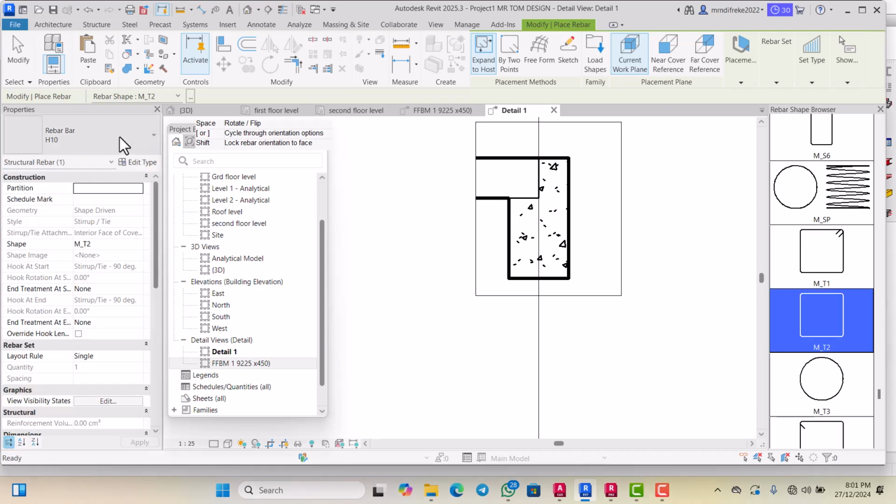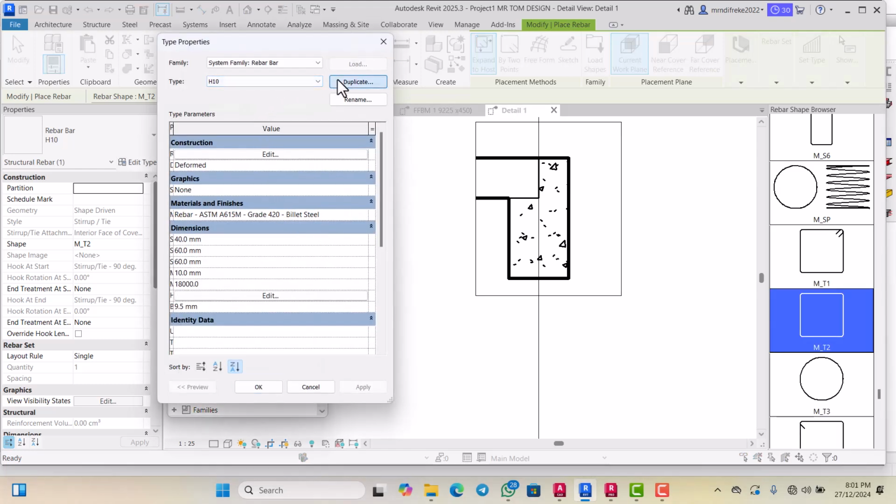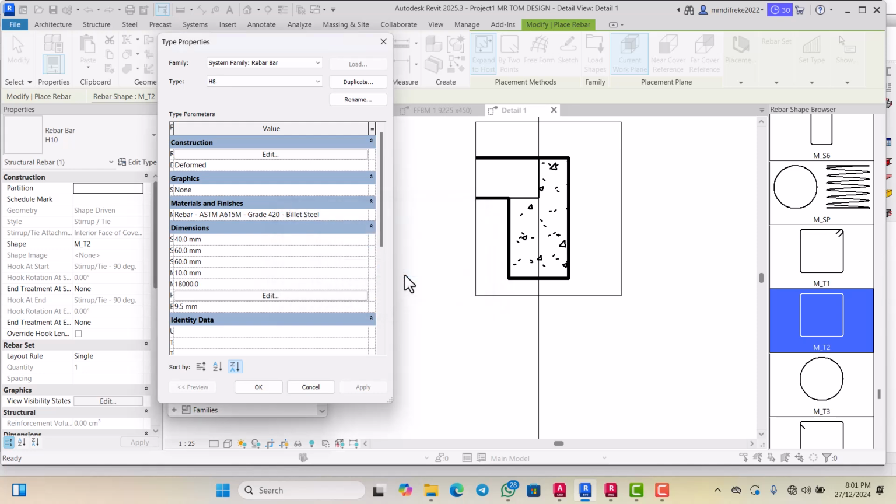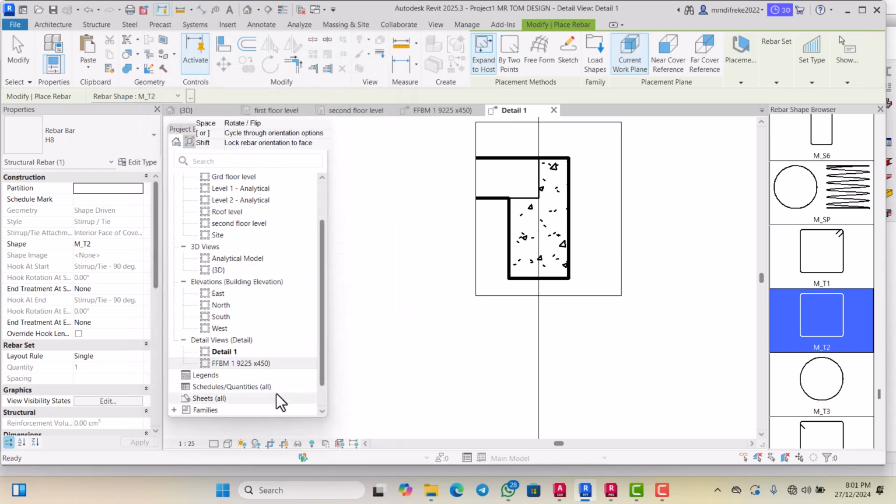I want to edit this to H8. So I'll click here H8. Click OK. Then come to diameter. Click on 8. Click on apply. Click on OK. So I've done that now.